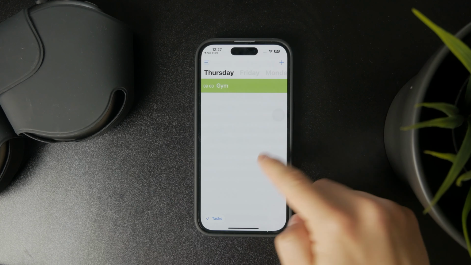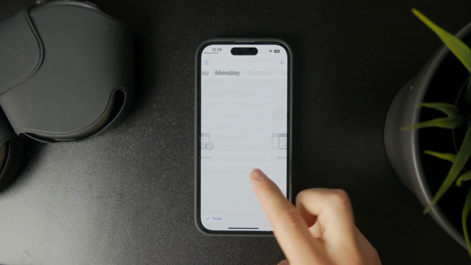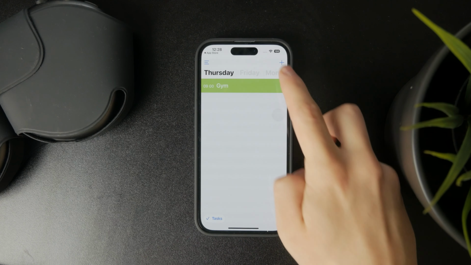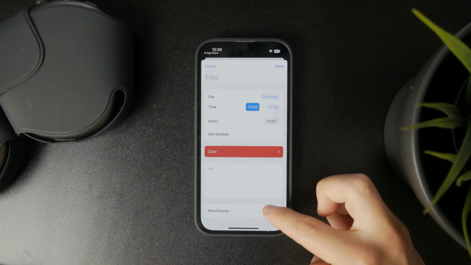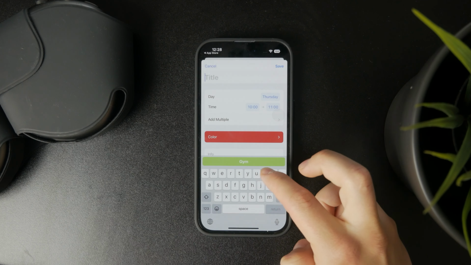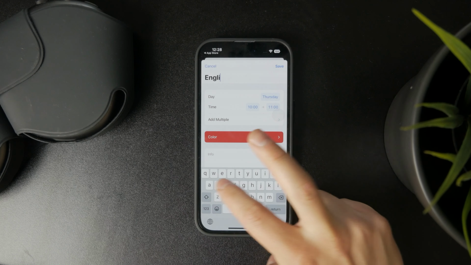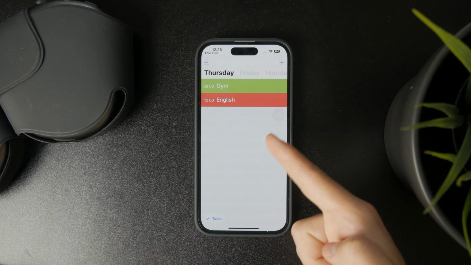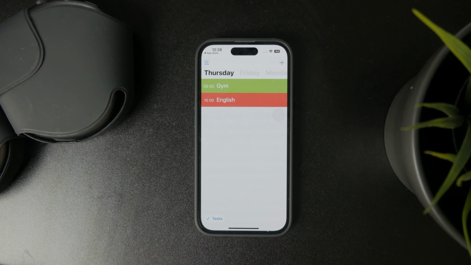And using this app, you basically just set up your daily schedules. So you just choose what happens on, let's say, Thursday from 9 a.m. to 10 a.m. or whatever the time period you pick. You give it a title. Let's say you just give it a gym. Then you choose the color. Let's put it the green. You can also just add some info and attachments. And right now you end up having a schedule for your Thursday where it means that 9 a.m. equals gym. And you just set it up day by day for something else for Friday. And it just goes like this. So if you want to have this kind of rigid schedule, then this type of app is really useful.